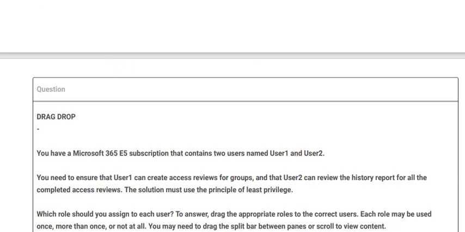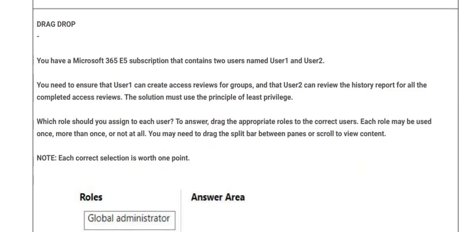Next question is: you have a Microsoft 365 E5 subscription that contains two users named User 1 and User 2. You need to ensure that User 1 can create access reviews for groups and that User 2 can review the history report for all the completed access reviews. The solution must use the principle of least privilege.